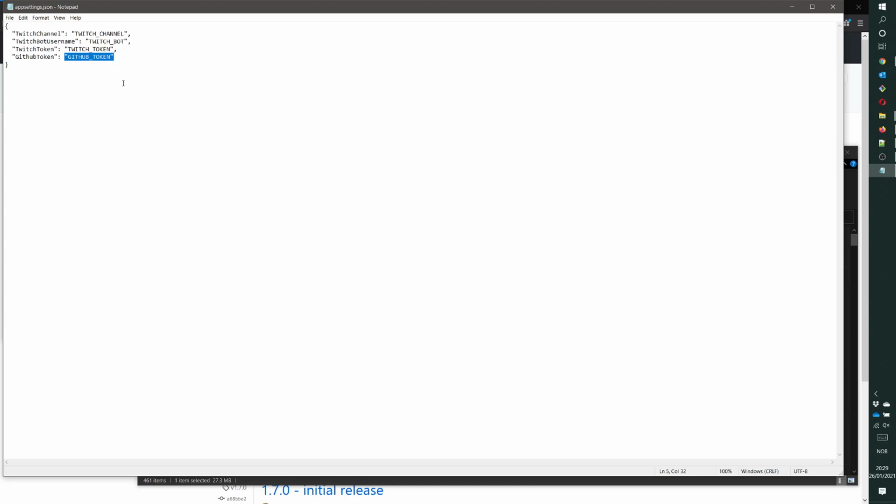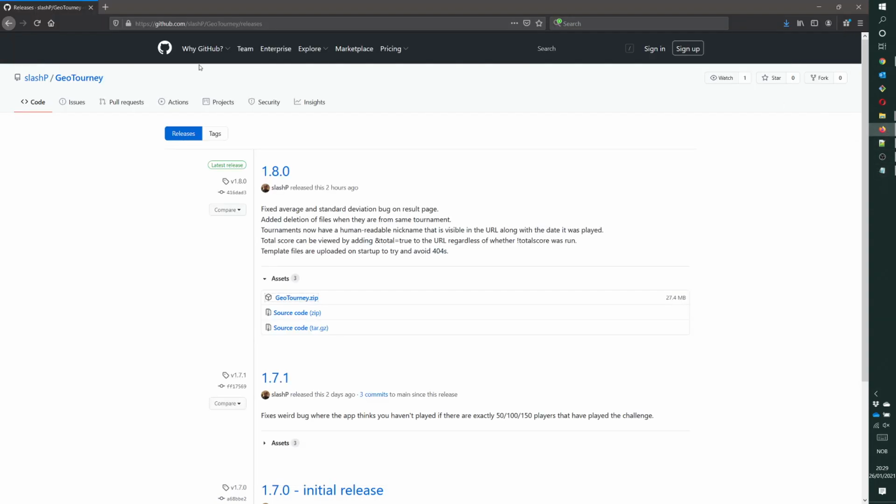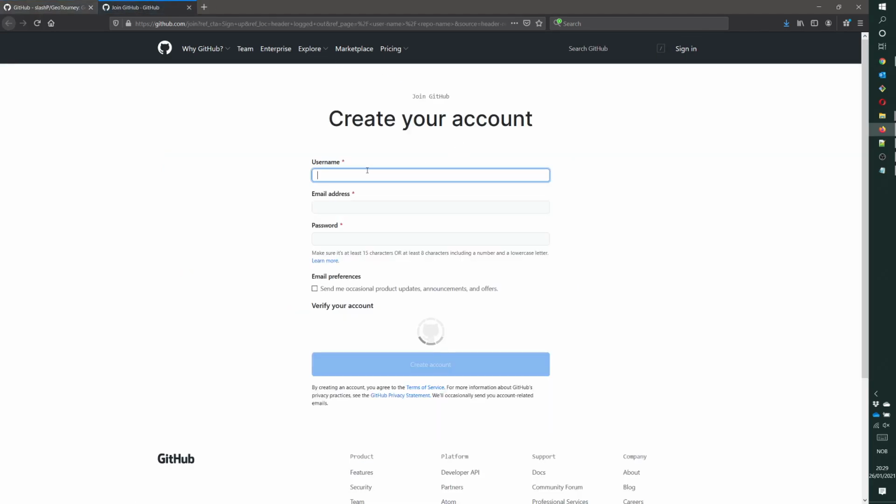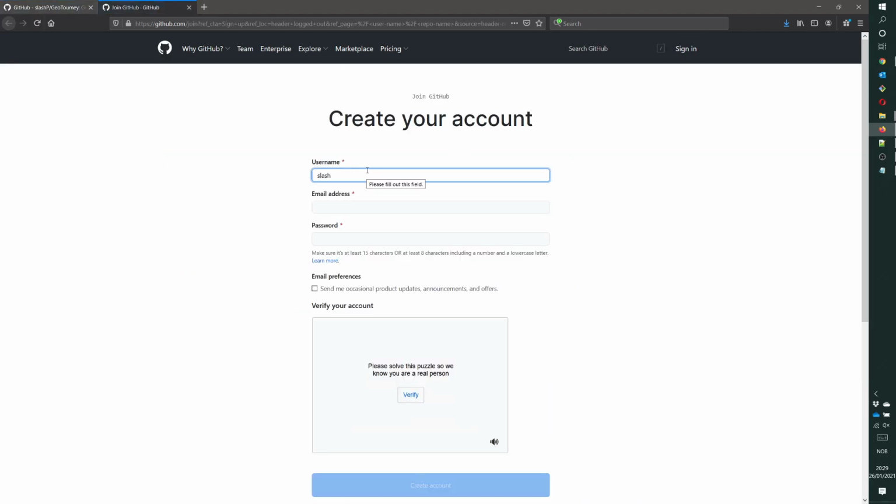So in order to retrieve a GitHub token, we'll need to have a GitHub account. So let's go ahead and create one. GitHub is a place to build and host software, and GeoTourney uses it to create and host web pages that present results from GeoGuessr games and tournaments. So if we go back to GitHub, we can just click on sign up here, select the username of our choice.